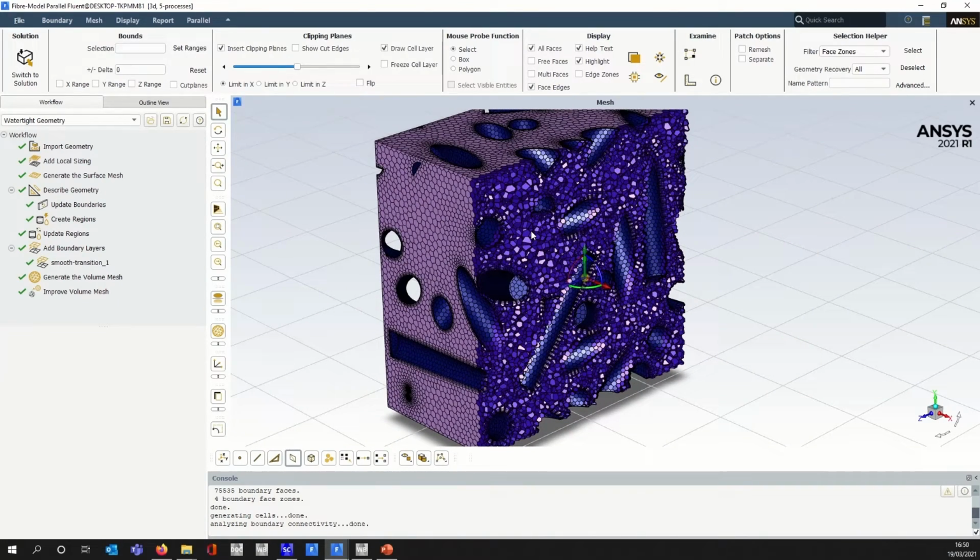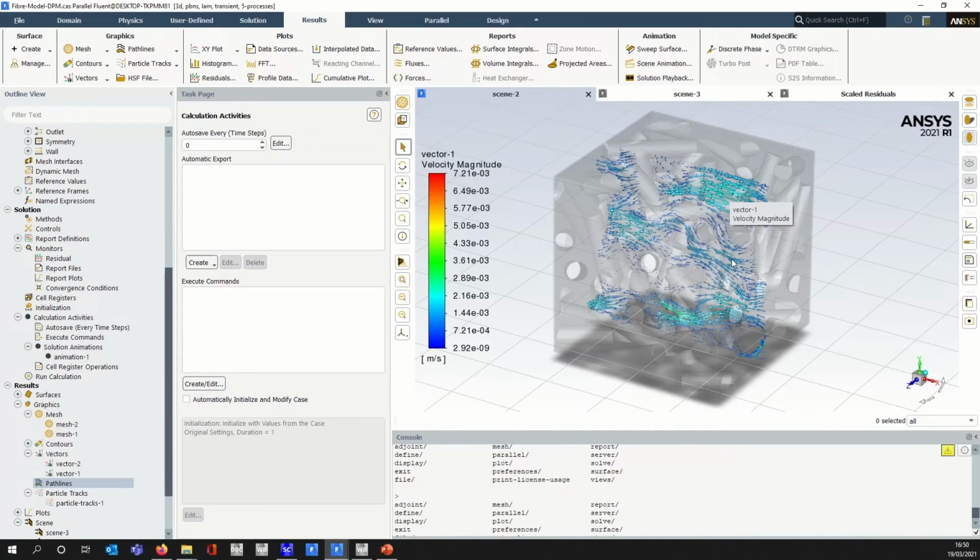You can put that into your CFD simulation, set up the boundary conditions as you need to, physics and so on, as you would, and then probably you'll be wanting to set up a DPM particle simulation as well. So it's a nice little way of generating these types of geometries for microscale fluid filter applications.